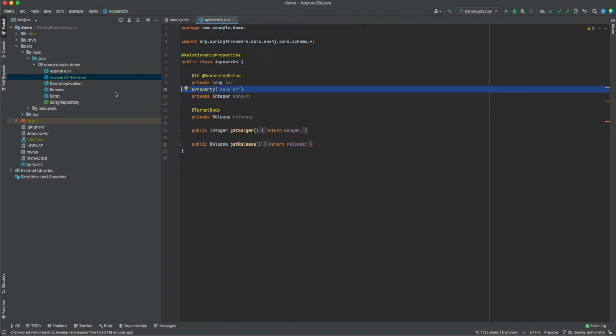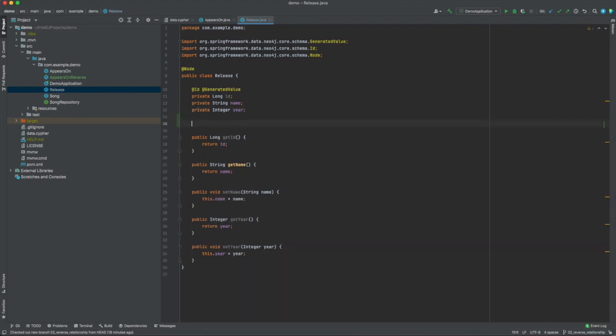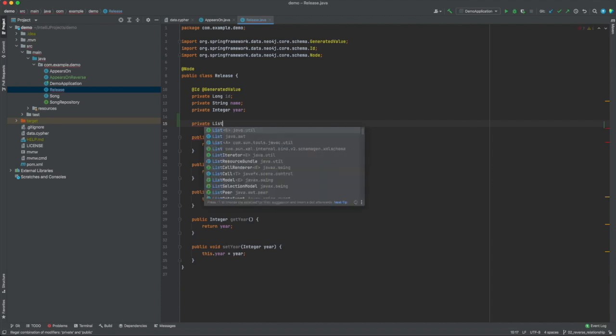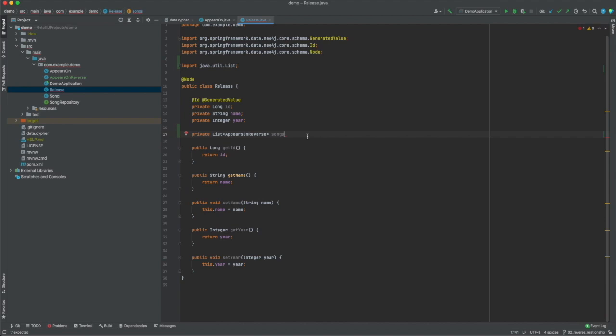Now we have to change the release. Inside of the release, we have to add the list for the relationships. That would be a list of appears on reverse. Let's call this songs. I need to import the list class here. The naming is not quite accurate, because it's not directly pointing to songs, so we should probably name it appears on reverse.